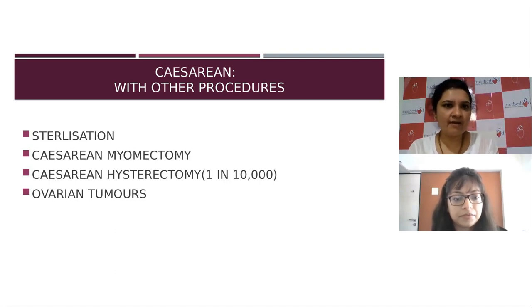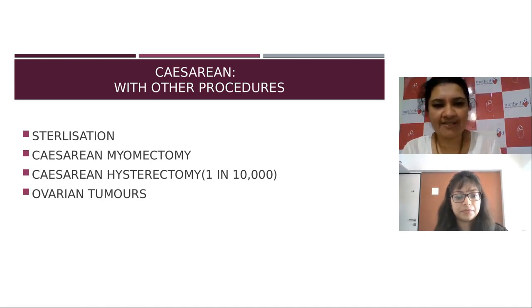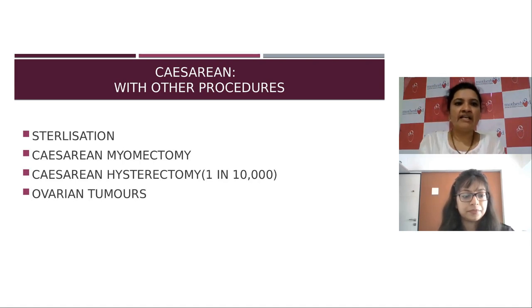And complete recovery, generally we say 6 weeks, as in any other situation. For example, even if a patient has had a normal delivery, we say 6 weeks is the recovery time frame. It is the same for this. Exercise and things like that, you should be able to start at the end of 6 weeks. No additional rest period for cesarean.